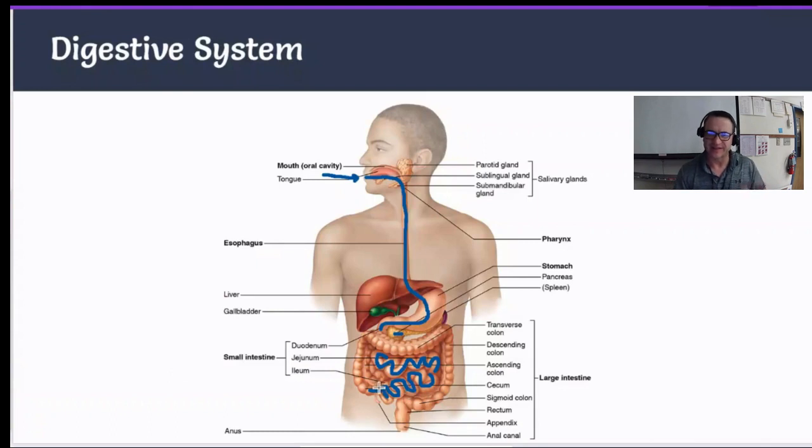So now it's entering the large intestine. This is basically just preparing the feces to exit the body through the anus. So remember, it goes into the cecum. Very little digestion and absorption is occurring here. Over 90% of it occurs in the small intestine. So then there's the cecum. Remember, it's going up: ascending colon, transverse colon, descending colon, sigmoid colon, and rectum.